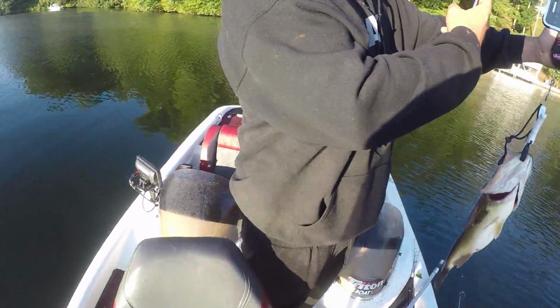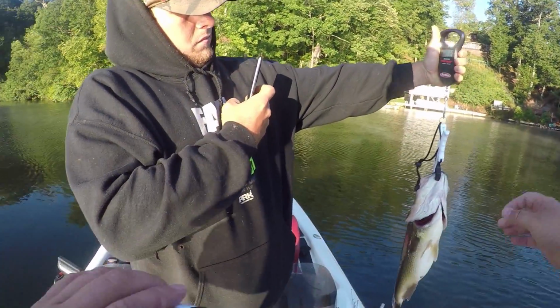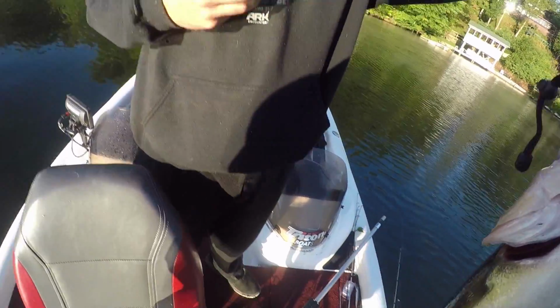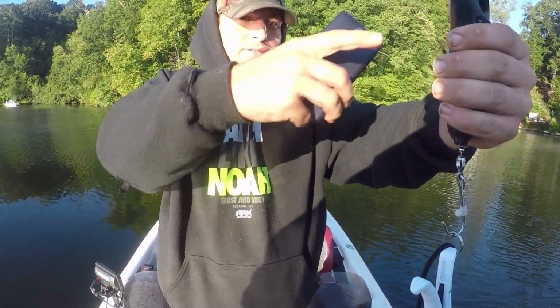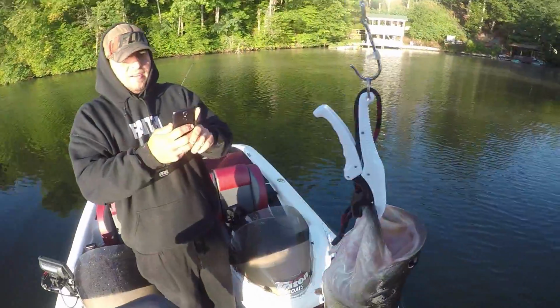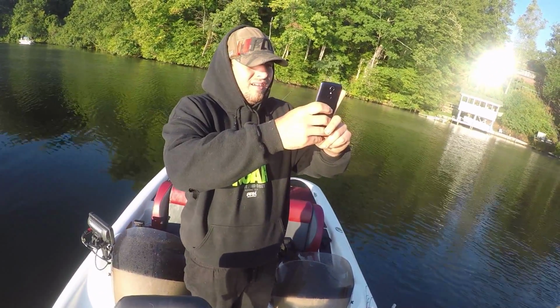Let me see. Can you take a picture of me holding him with my phone? Yeah, take that. Take the whole setup. That's a freaking pig. Take the whole setup because I want to get a picture of him hanging from it. Like, take it up here so I can get the whole thing. Get it over here. How long is it? I wonder.